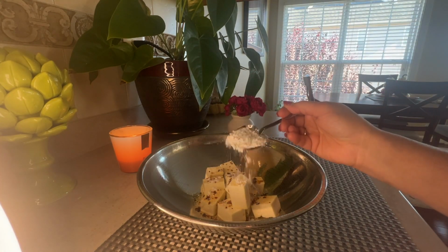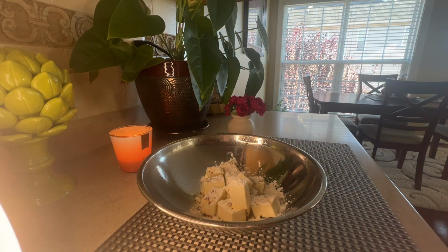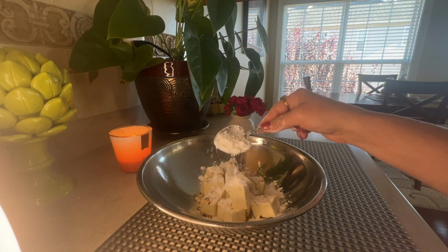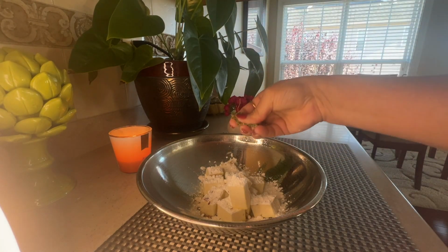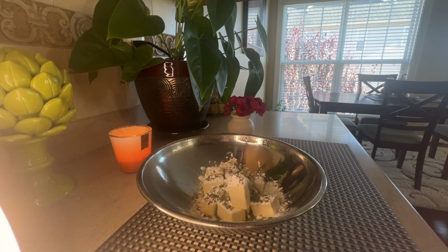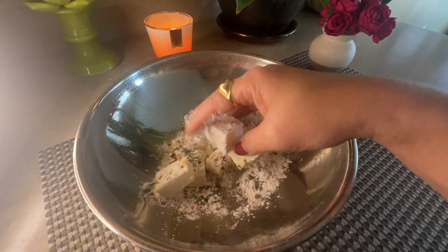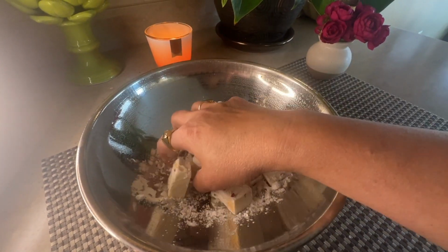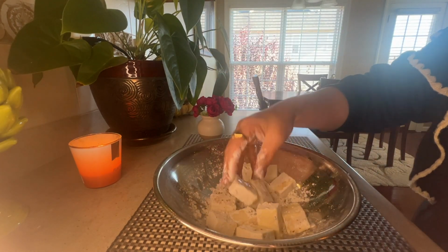Also adding some red crushed pepper and half a tablespoon cornstarch and half a tablespoon maida, that is the all-purpose flour. My secret ingredient here is the kasuri methi. Will give really good aroma as well as the taste to this paneer. Of course, you want to add salt to taste. Go ahead and mix everything very well so that way the paneer is coated with all the mixture.